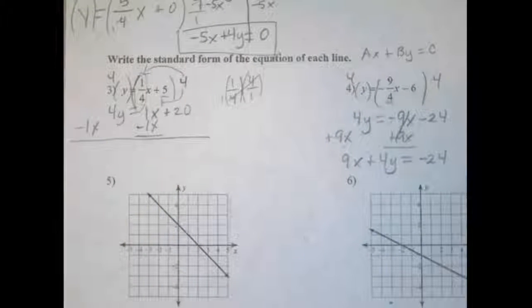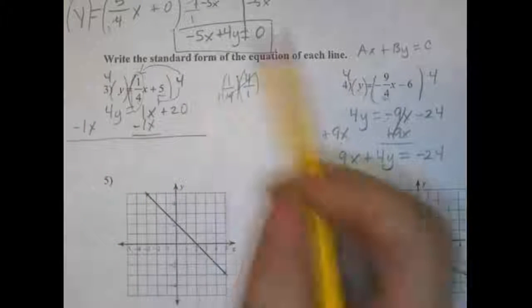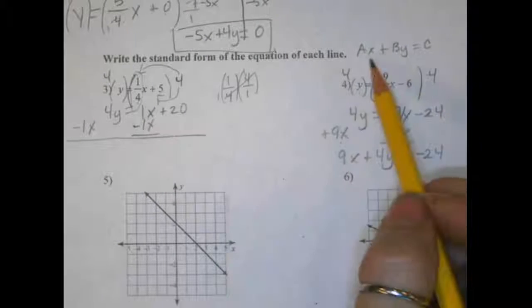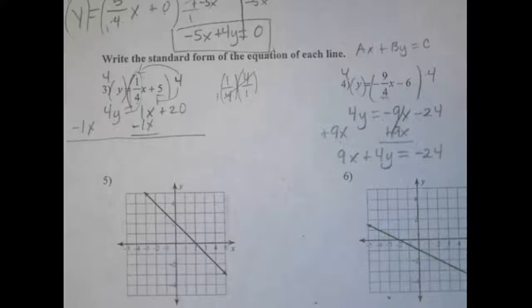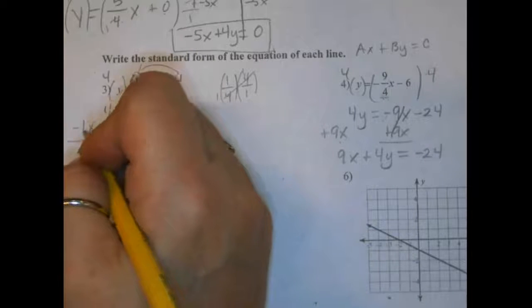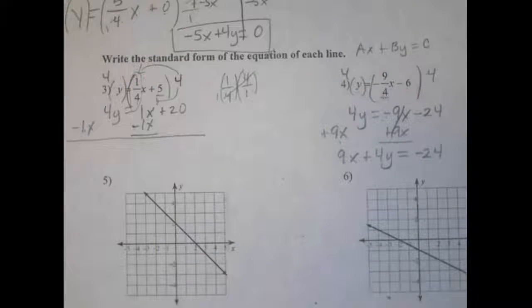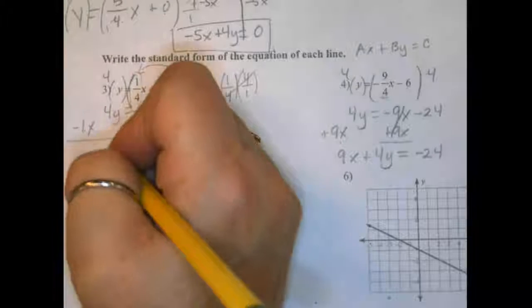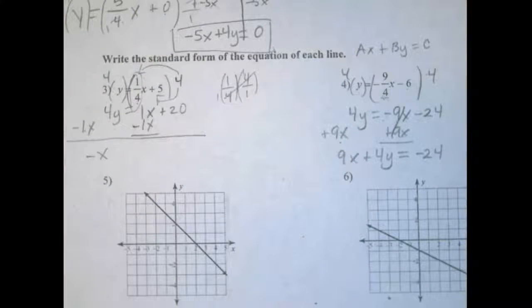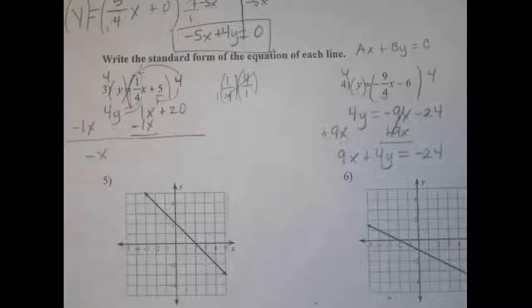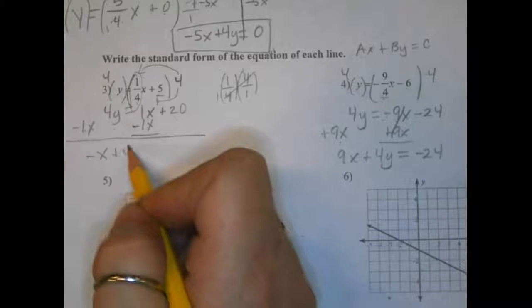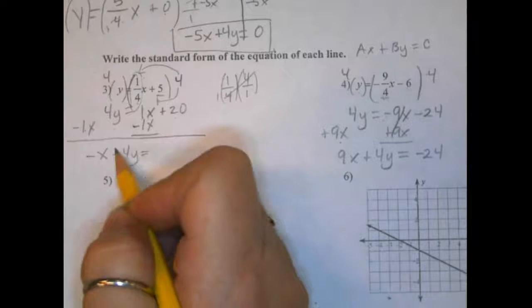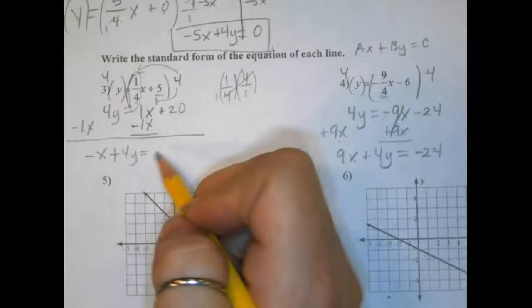Right? So what am I going to write first? If I want it in standard form, which is my ax plus by, what am I going to write first? Negative 1x or 4y? Negative 1x. Okay. Do I need to include that 1 now? Because this is my final answer. I can, but I don't have to. I'm not going to mark it wrong if you do. Then I'm going to include my 4y. And then my positive 20.